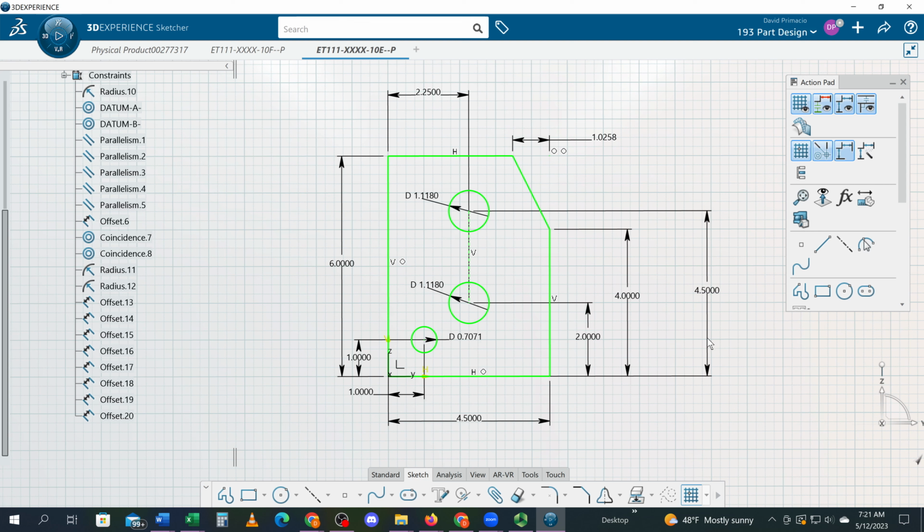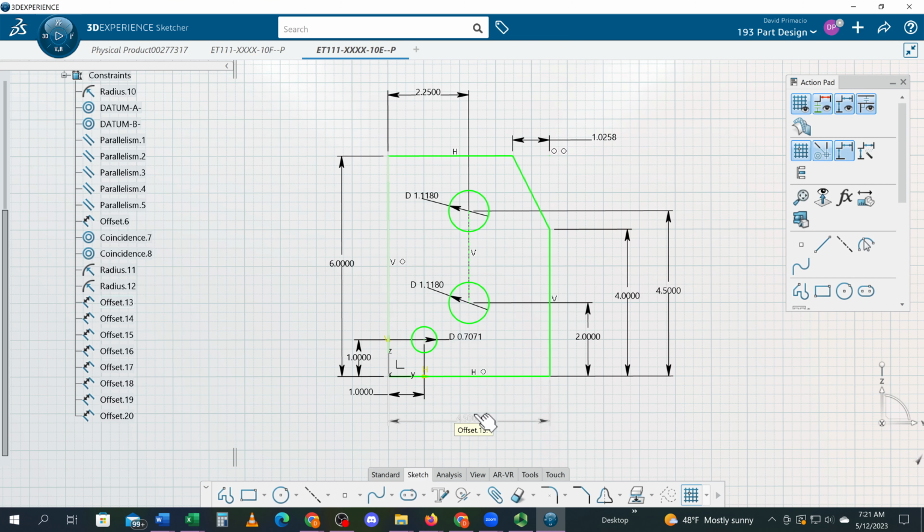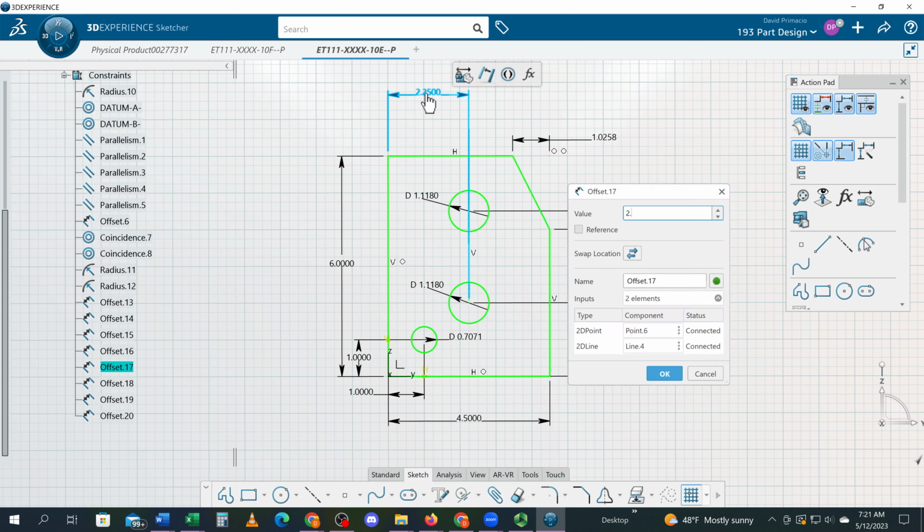As a designer, we got to make these things look nice. Okay. 6 inches, 1 inch, 1 inch, 1 inch, 1 inch, 2 inches over, and 4.5 inches. 4.5, 2.5 inches over. So I'll double click that and change it to 2.5.